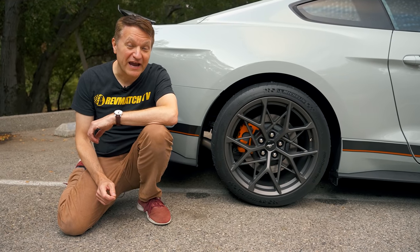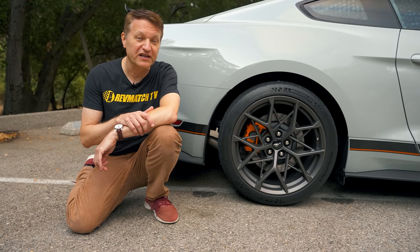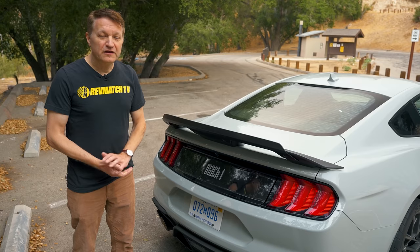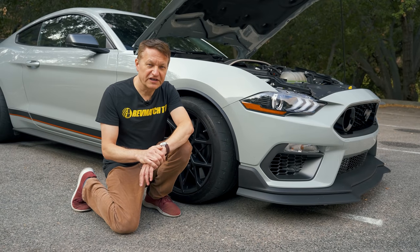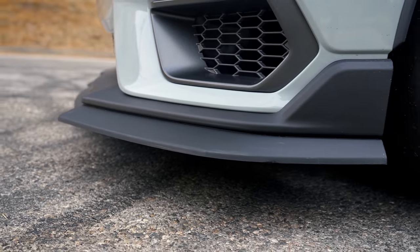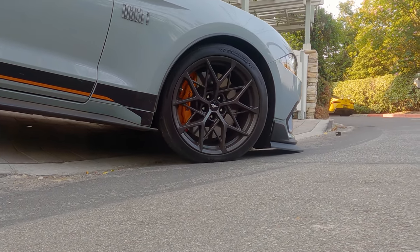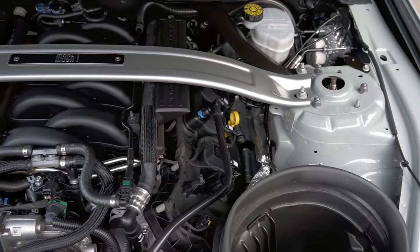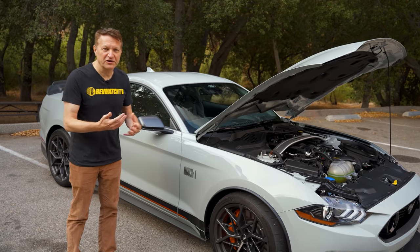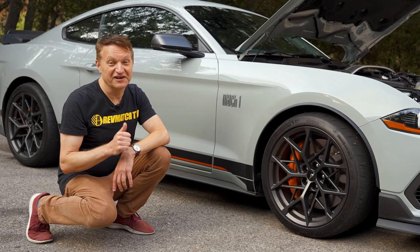This has the $3,500 handling package, and with that you get these incredible-looking wheels — actually two pounds lighter than the regular wheels and one inch wider. You get 11-inch in the back, 10.5-inch in the front, wrapped with Michelin Sport Cup 2 tires — super sticky. You get the rear spoiler with a gurney flap, different chassis tuning, and a really cool extra lower splitter. It's quite low, and like every track-focused car, this air dam tends to scrape the ground, especially coming out of driveways or over speed bumps. What makes this a track car is adjustable top mounts on the struts, an undertray that extends 20 inches farther back for additional airflow, and a belly pan with special cooling ramps to cool the brakes.